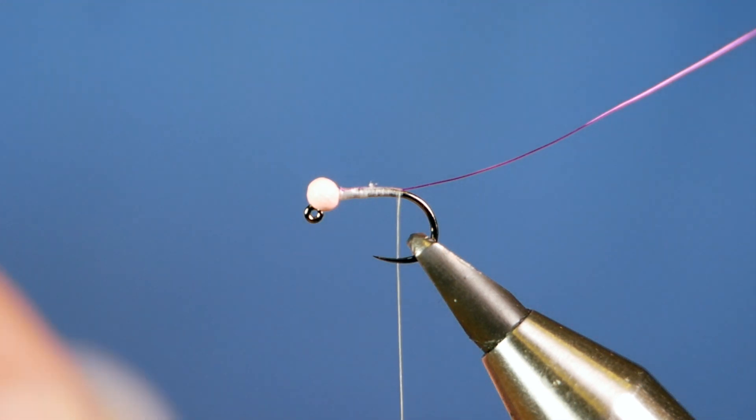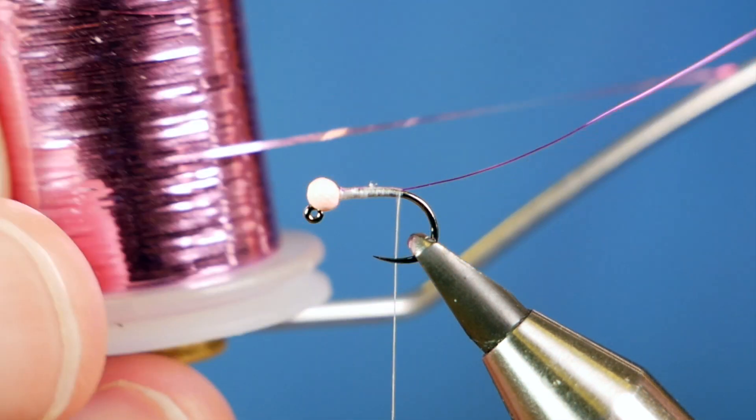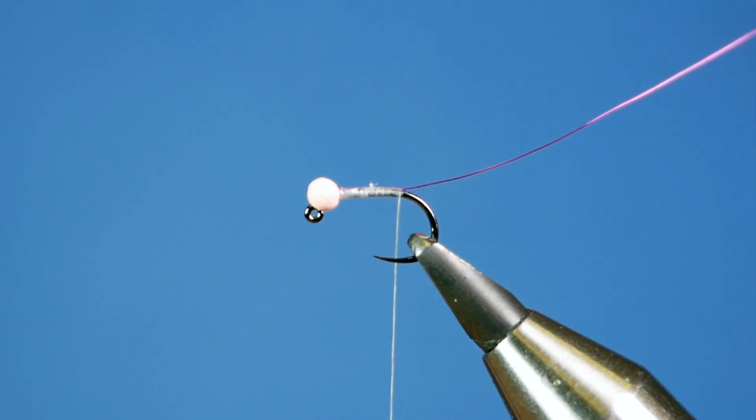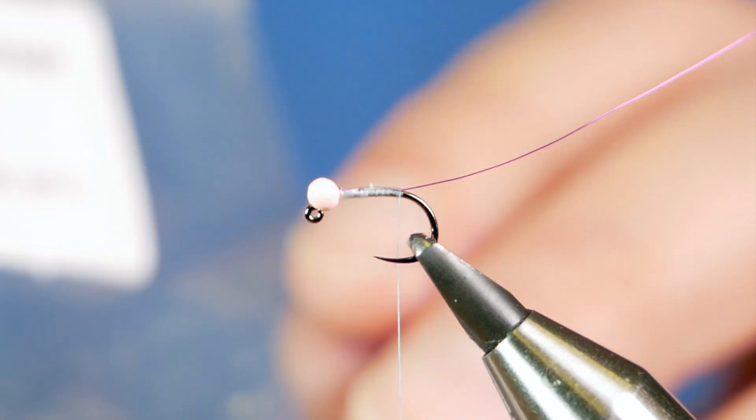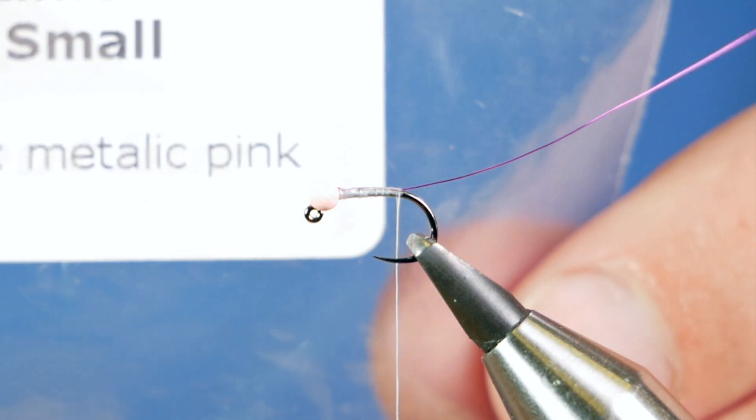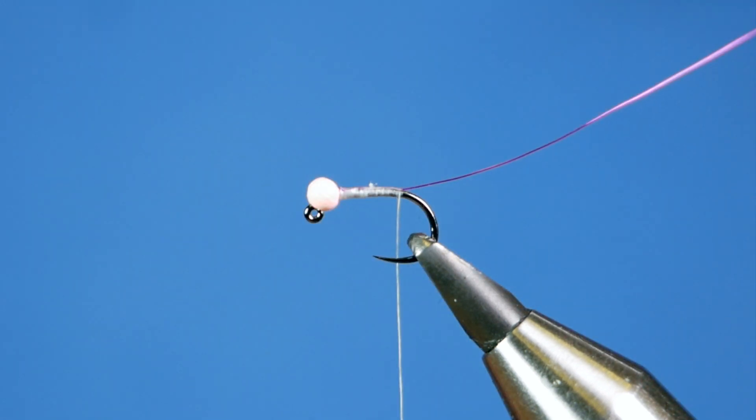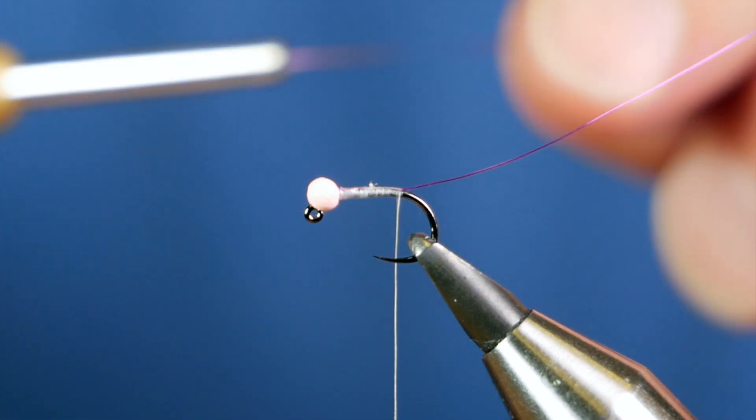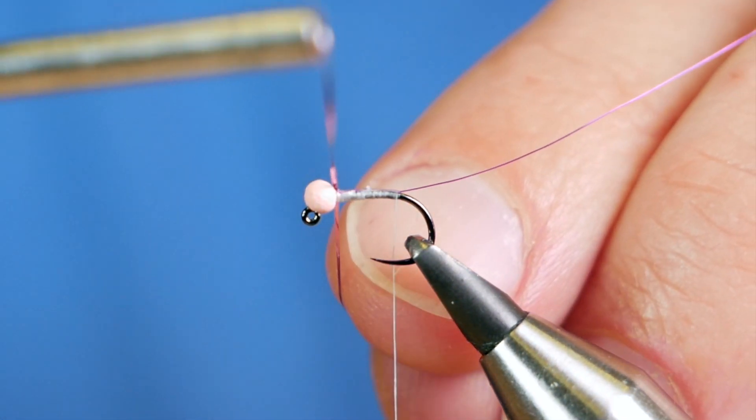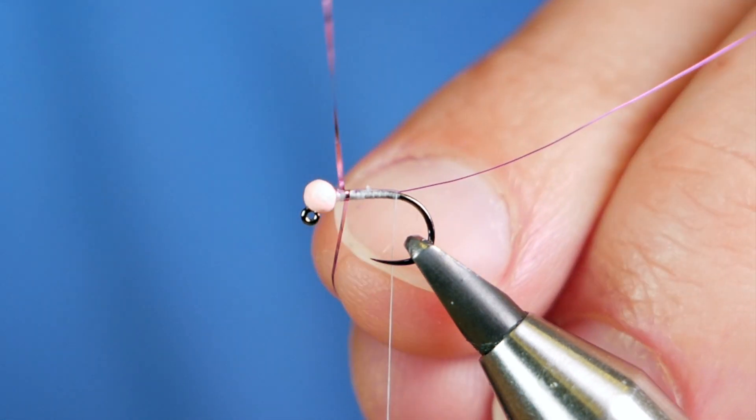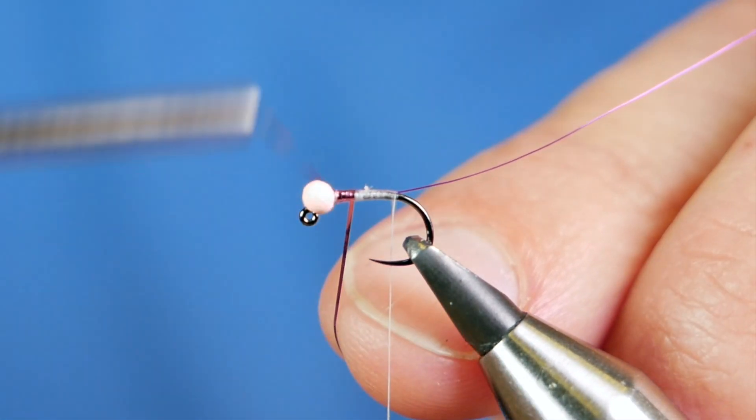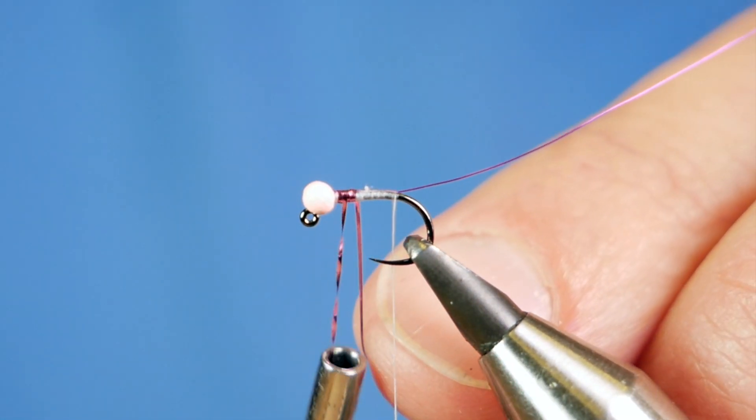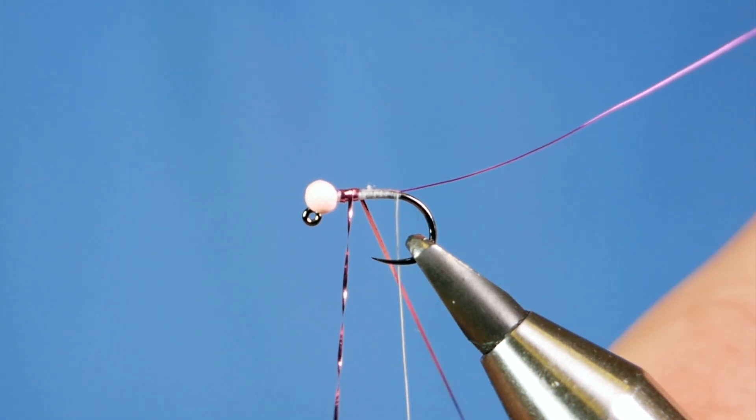I've put this into a bobbin holder. And what is this, you ask? Well, it's Trout Lines Tinsel. It's small and the color's metallic pink. Now, what I want to do is put down an underbody on this fly. So I'm going to catch that in. And it's very delicate stuff. So just be careful.